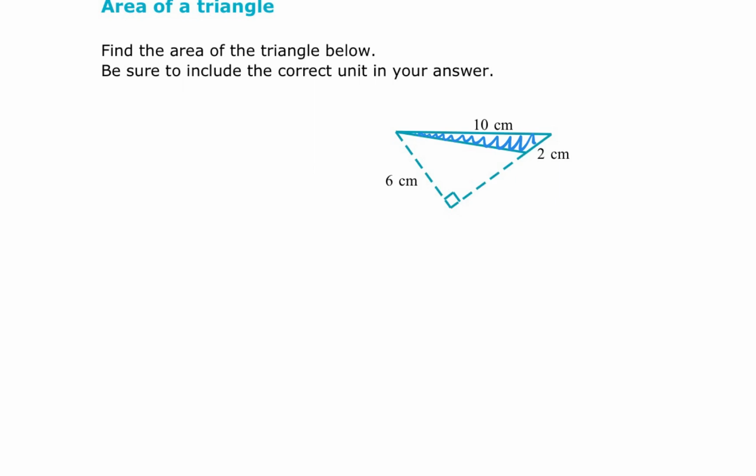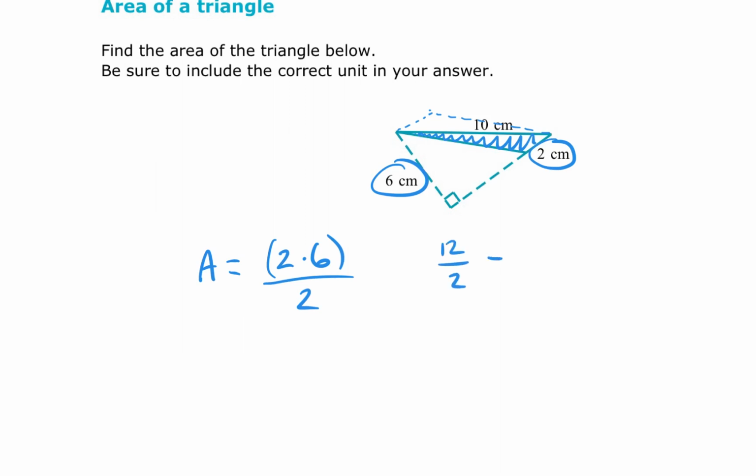Well, it's a little bit harder to picture the duplication of this triangle, but it would be something like this. Its base and height must be perpendicular, so its base would be 2, its height would still be 6. Of course, when you're doing this, you do not have to draw the duplication of the triangle. That's just for you to understand that you're always looking for the base and the height, 2 times 6. But with a triangle, it's half of a parallelogram. That's why we end up dividing it by 2. So 2 times 6 is 12. 12 divided by 2 is 6 square centimeters.